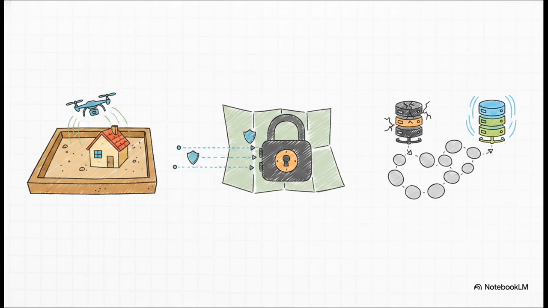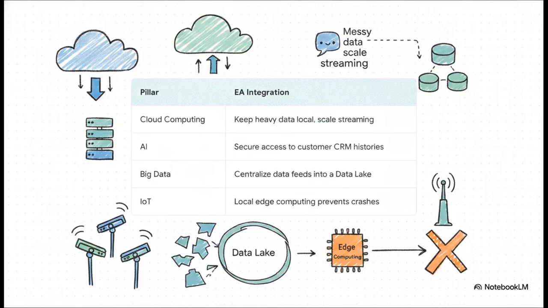But it's not just about moving fast, right? It's about moving safely. EA builds a secure innovation sandbox. This is what lets an insurance company test cool new drone imagery for roof damage without accidentally crashing their main corporate claims database. It also maps out data flows to prevent those massive GDPR compliance fines. And when it is finally time for a massive overhaul, like moving from a messy current state to a clean future state, EA provides a meticulous, step-by-step roadmap. That way, phasing in a 20-year telecom billing system upgrade doesn't cause a massive outage for your everyday customers. The really crucial takeaway here is that EA stops industry buzzwords from turning into incredibly expensive mistakes.